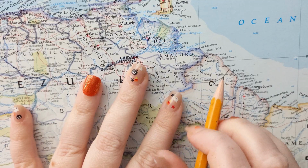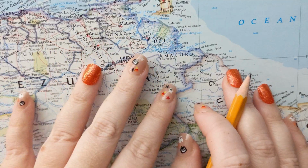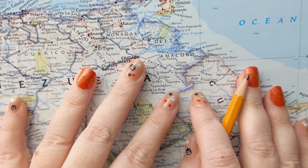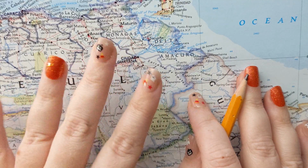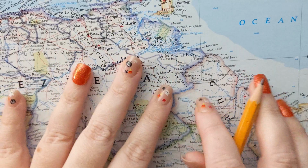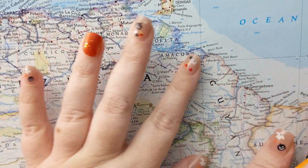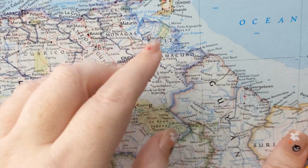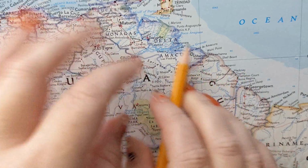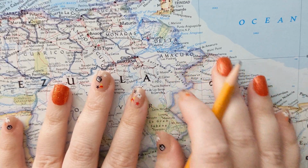Most of the towns you see labeled here are actually indigenous communities. The population is primarily indigenous, or as they say in Guyana, Amerindian. The main tribes here would be the Arawaks and Caribs, which is fun because we were just in the Caribbean not long ago talking about these people groups. And there's also the Warao, which, from my research, I figure there's more Warao further down the coast here. I don't think as much in this area.